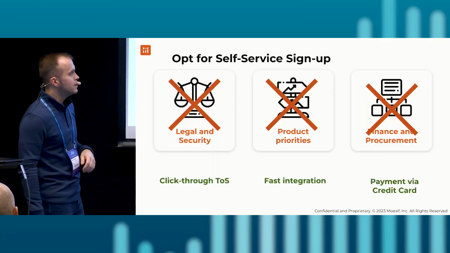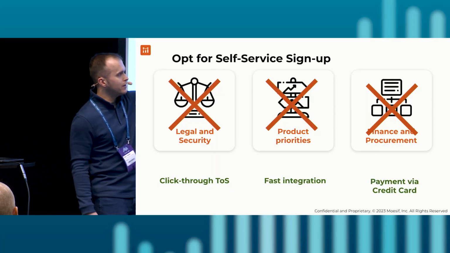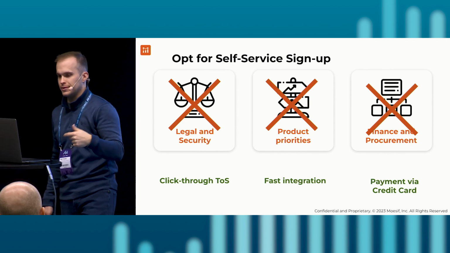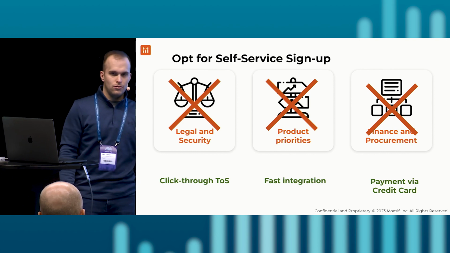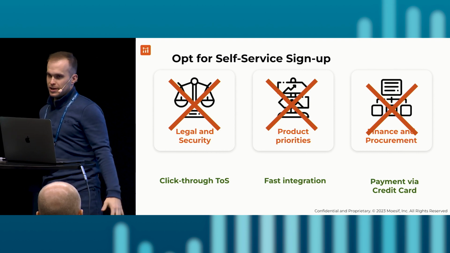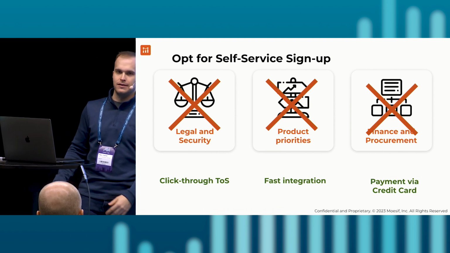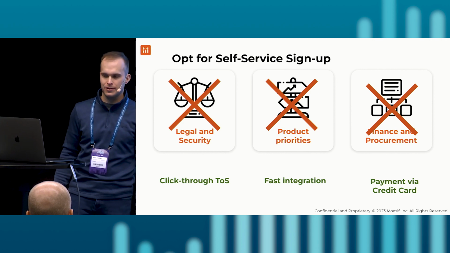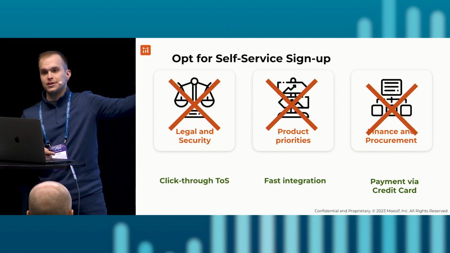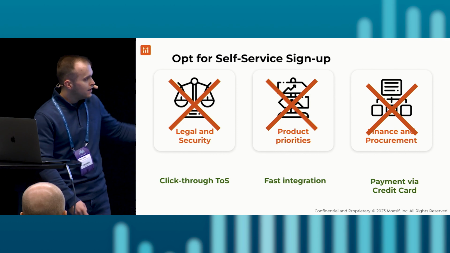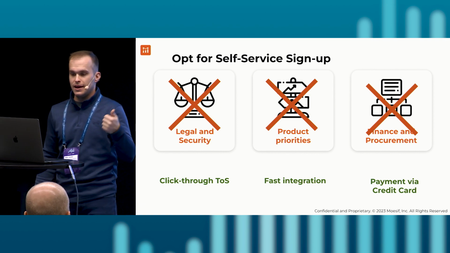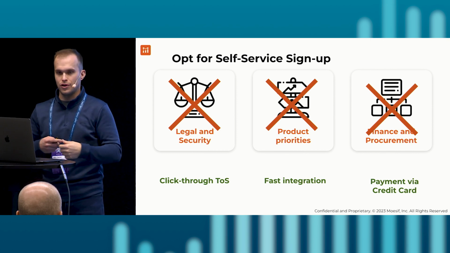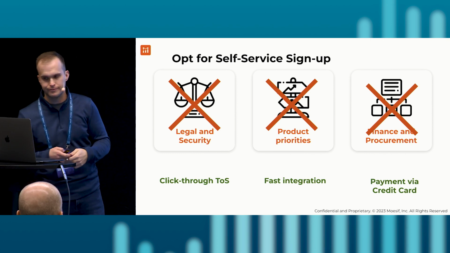What we see a lot of times with adoption is product priorities are stopping stuff from being adopted. So if I have an API, I want people to adopt it. They go to their team and say, hey, this really, really cool API exists. I think we should adopt this API. Well, what happens is, sure, put it on the roadmap. It's going to take 2 months for us to use that service. If you're able to make the integration fast, you can prove value quickly, and you can also maybe jump the line over top of those product priorities.